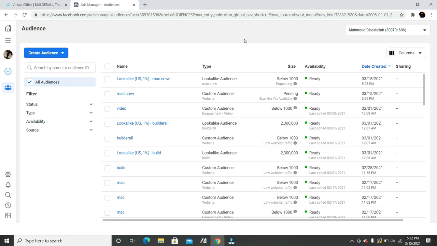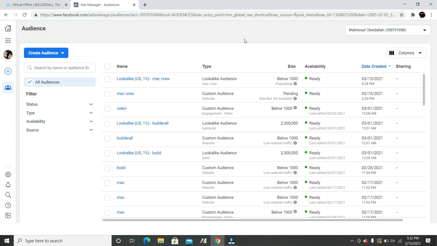Just do it for 3 days, $10 a day, and that's just to gather data. You can run for 5 days if you want to, but you just want to gather as many clicks and as much engagement as you can on that ad. So you collect data and then you create a lookalike audience based on the people who engaged on your ad. That's pretty much what the lookalike audience is.